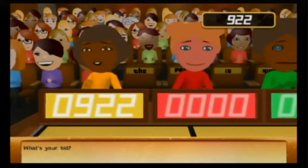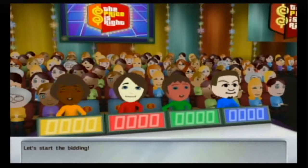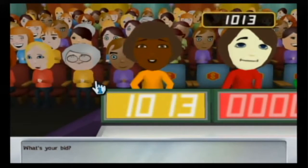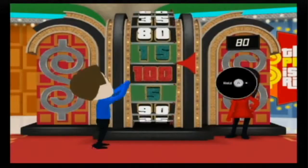One of the problems that I ran up against was, when I would want to click past the announcer, you would just keep pushing the A button till you get to the part you want. However, you could accidentally skip the prize description, and you won't have a clue on what you're guessing, because they wouldn't put a picture of it in the corner like you would think they would, and it was very annoying at times. The wheel was the best and worst part of this new game.